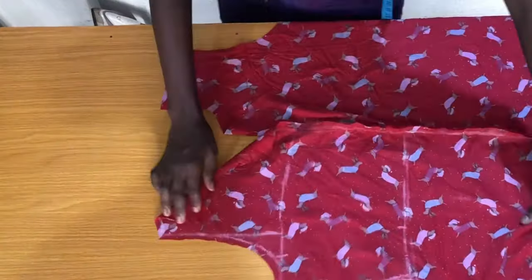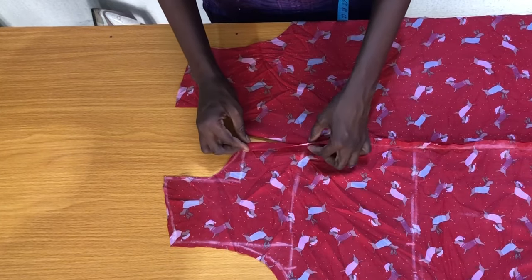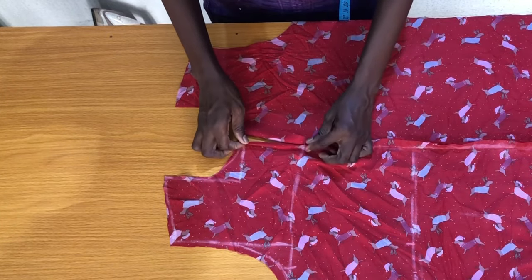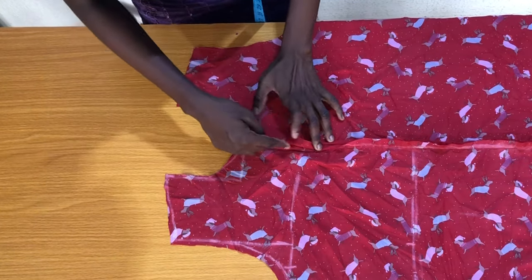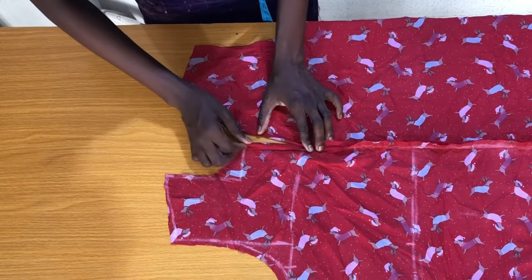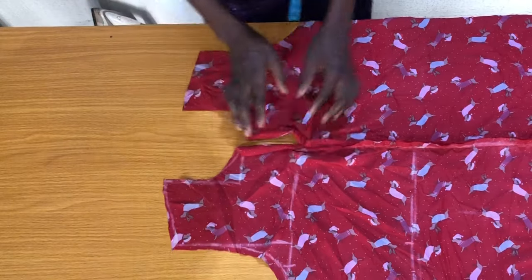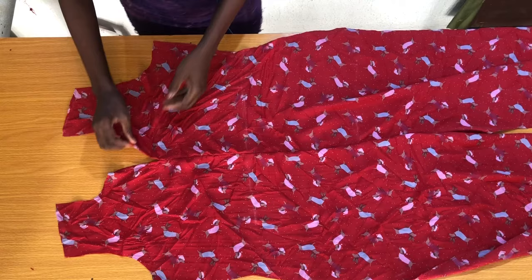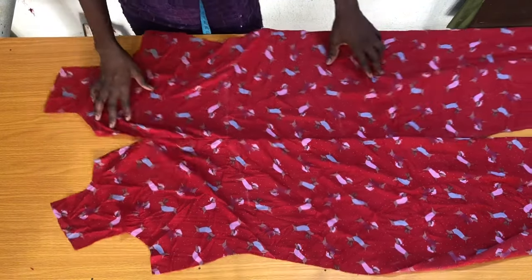Now I'll spread out the front piece this way to take this to the sewing machine to secure the neck slit by folding it in by 1/2 inch and also folding the other side by 1/2 inch in. I've secured the neck slit and the next step is to place the back piece on the front piece.